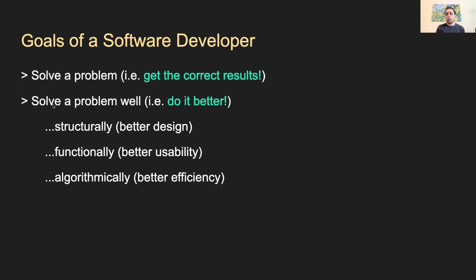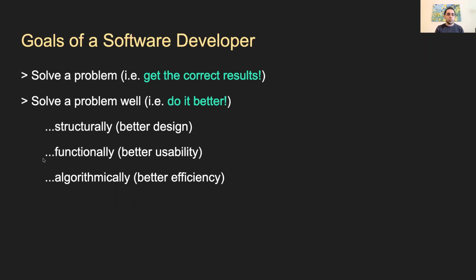When we talk about solving a problem well, there are many facets to it. The three buckets I would break that down to: one, structurally, you can make your code better. This is better design, and I'd say this bucket is primarily for the developer side. Your end user probably won't notice if you've commented your code correctly or if you're using proper classes, as we'll talk about today. Your end user is not going to notice how you design your code as long as it works and gives them the result they're expecting.